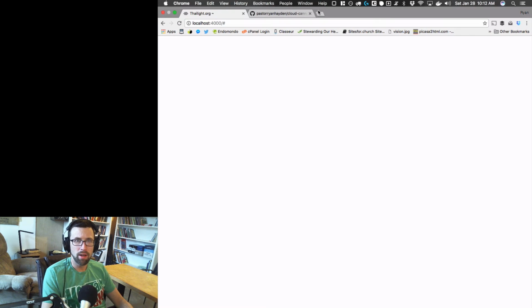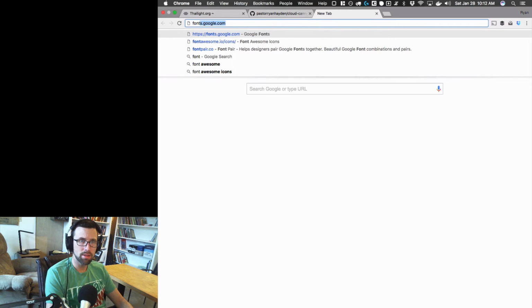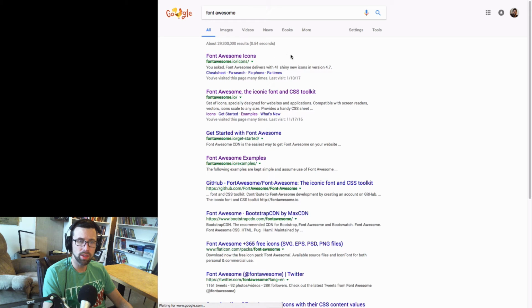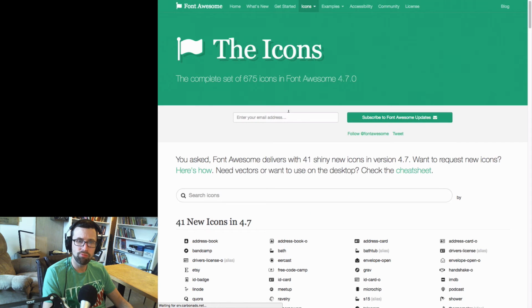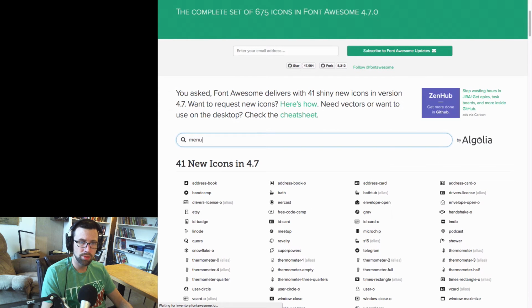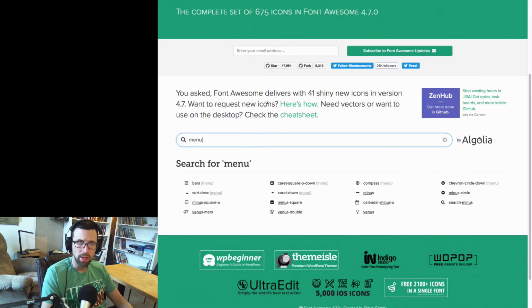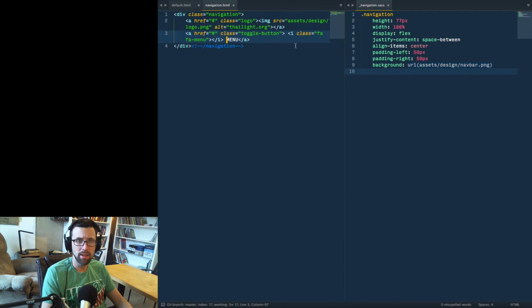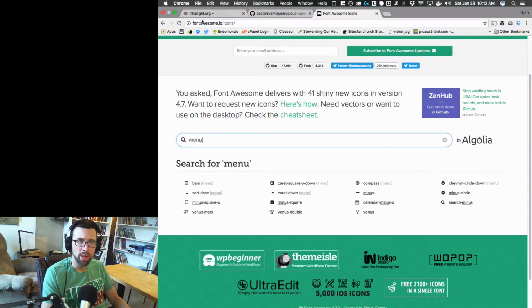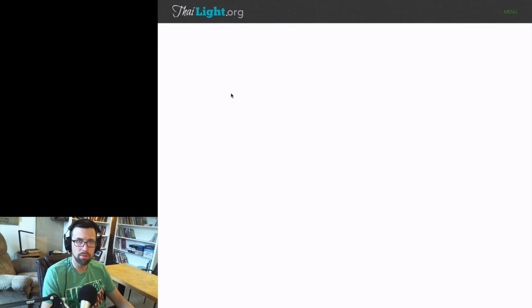So let's go into our Font Awesome cheat sheet. Let's look at the icons. And let's search for menu. And it's called bars. So I need to go back into here and change this to FA bars. Save that. Let's go back into here and let's refresh.